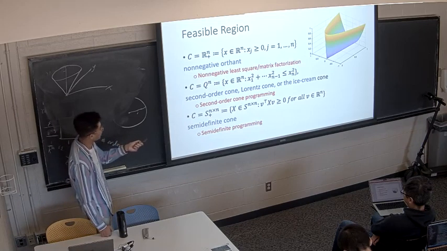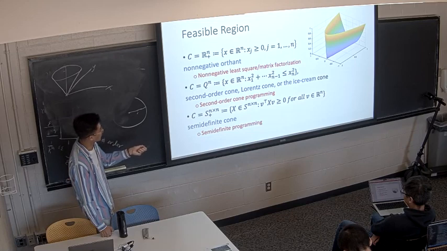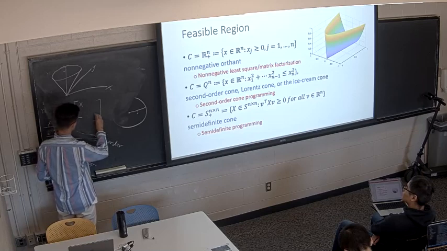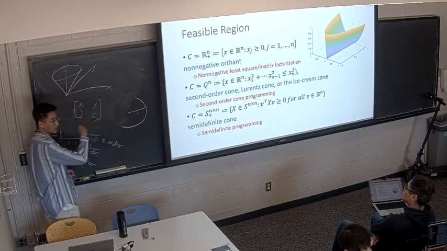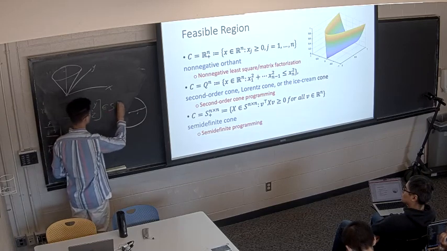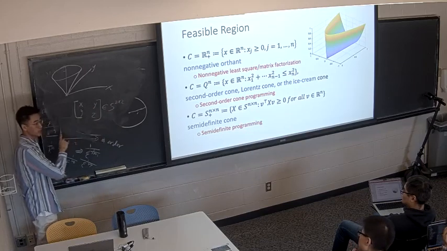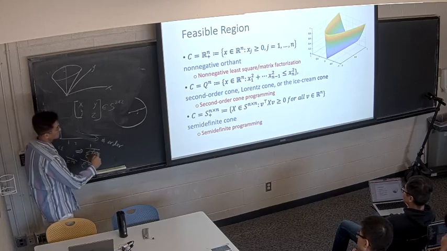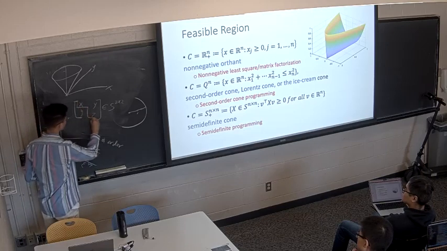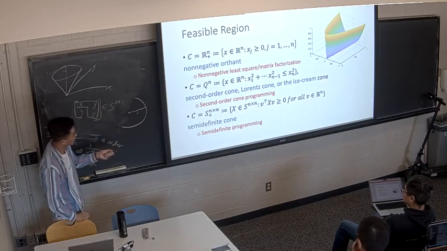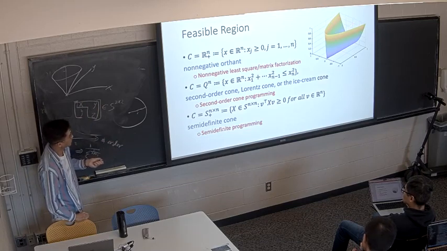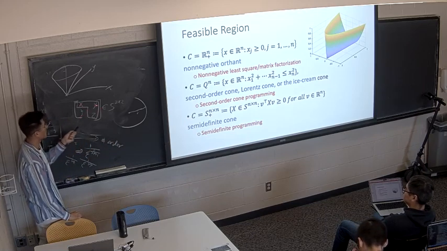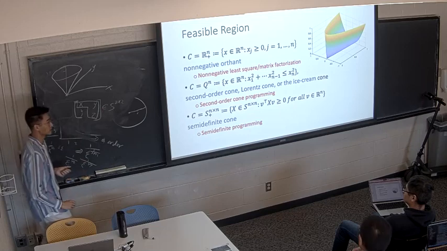So this is an example when n is 2. When n is 2, your matrix looks like this: x, y, y, z, because this is a 2 by 2 symmetric matrix. So we are only interested in x, y, z. And that's why we can pictorially show the semi-definite cone in 3 dimensions, because only x, y, z matter. This y is the same as the other off-diagonal y.